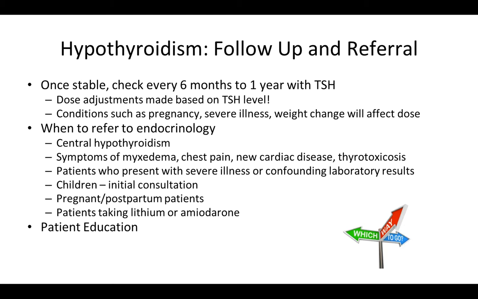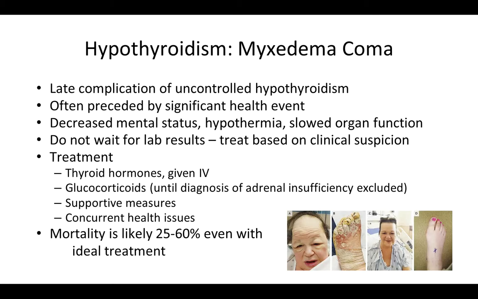And then obviously we're going to provide these patients with education about diet, prevention of constipation, the need for lifelong therapy and follow-up. They also need to be taught to recognize the signs of thyrotoxicosis, angina, and arrhythmias. So the last thing we're going to talk about with hypothyroidism is myxedema coma.